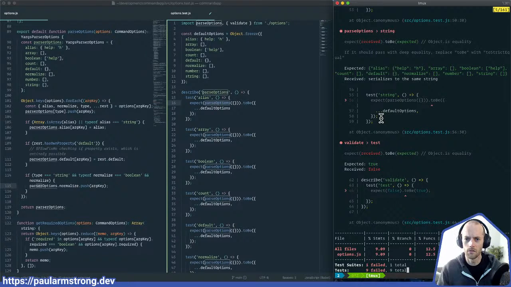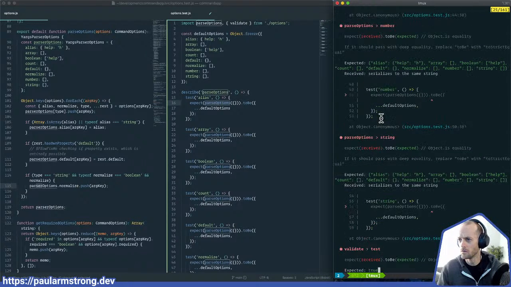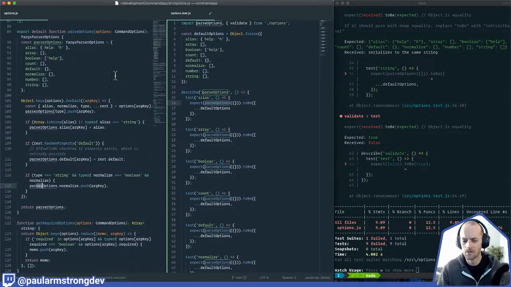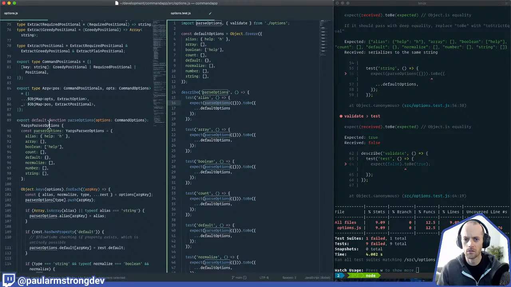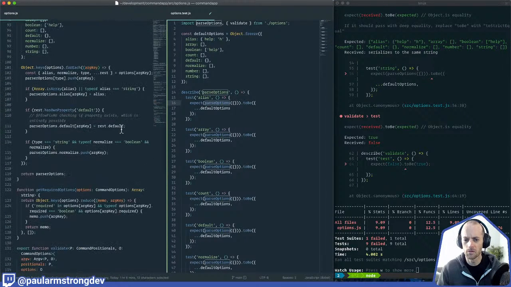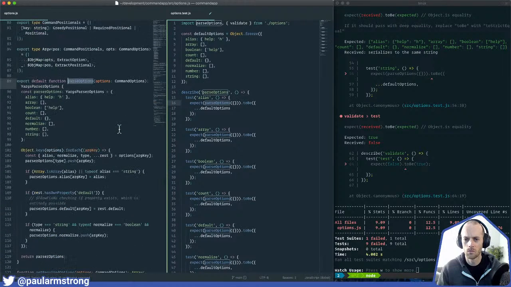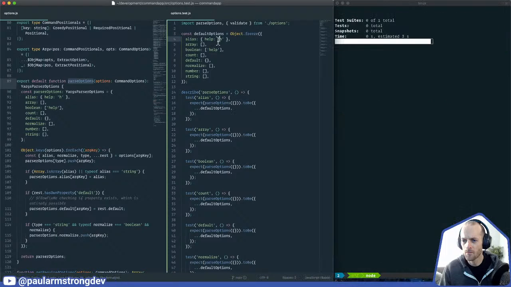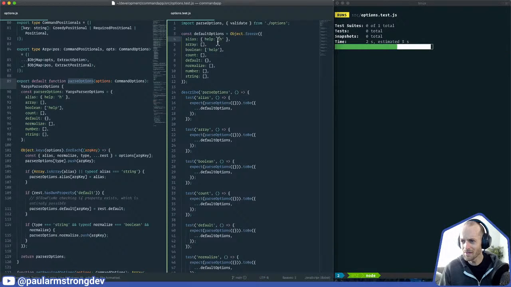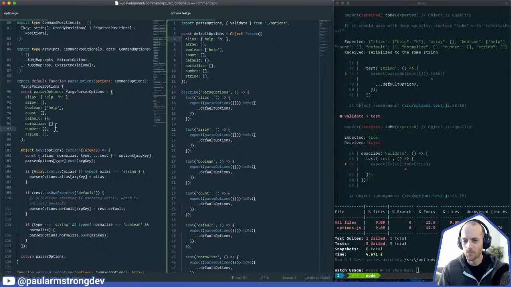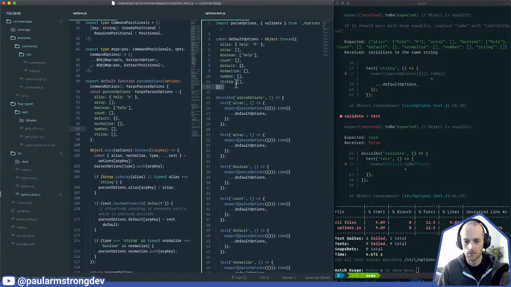Okay, so what is the deal here? What? Export default parse options. What? What the heck did I do here? Is this in the right spot? Yes.